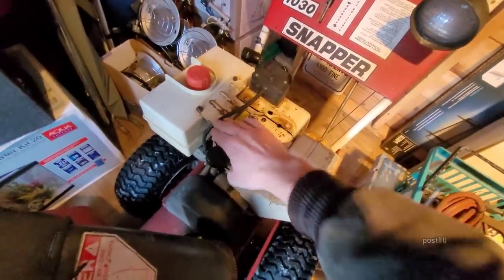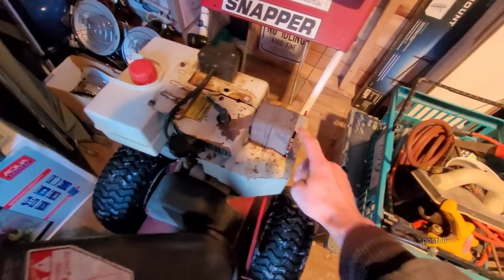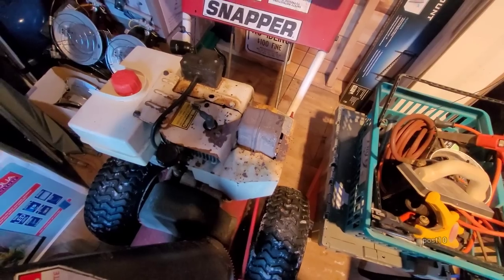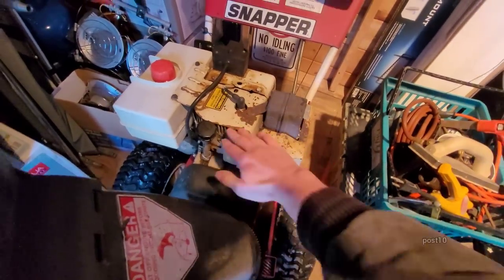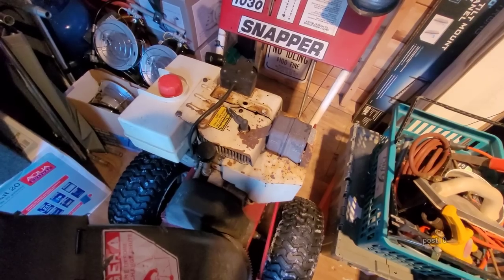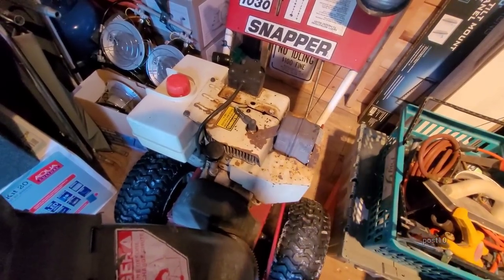This one the engine is much louder. The guy was also going to fix the starter — it works but it's not engaging properly. Years ago when I first got this, the muffler would turn cherry red; it had a valve issue. So I had to do a valve job on it, meaning taking all this off, taking the engine head off, grinding the valves, putting compound in there, grinding them to make sure they're seated properly, and doing proper gapping of the valves.